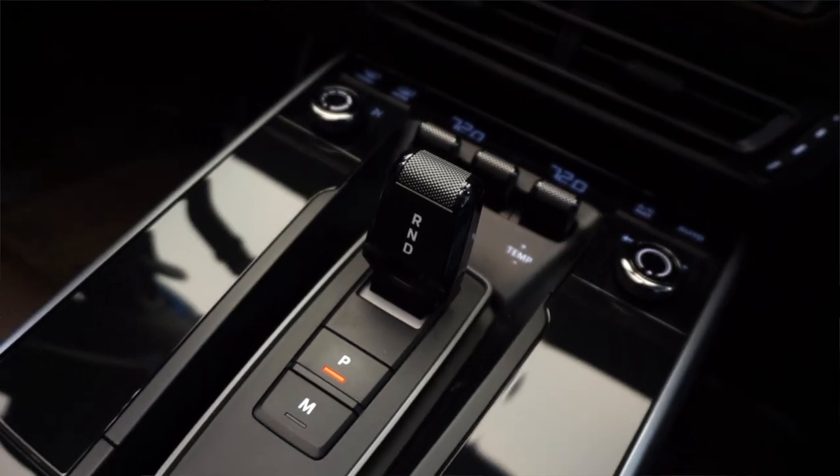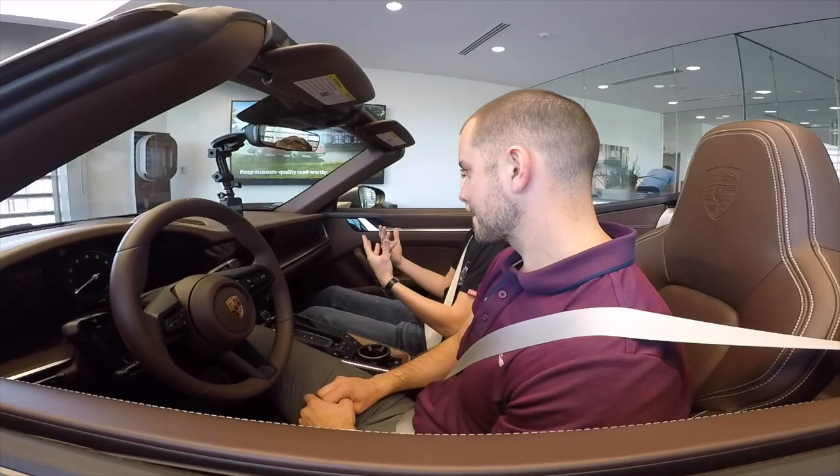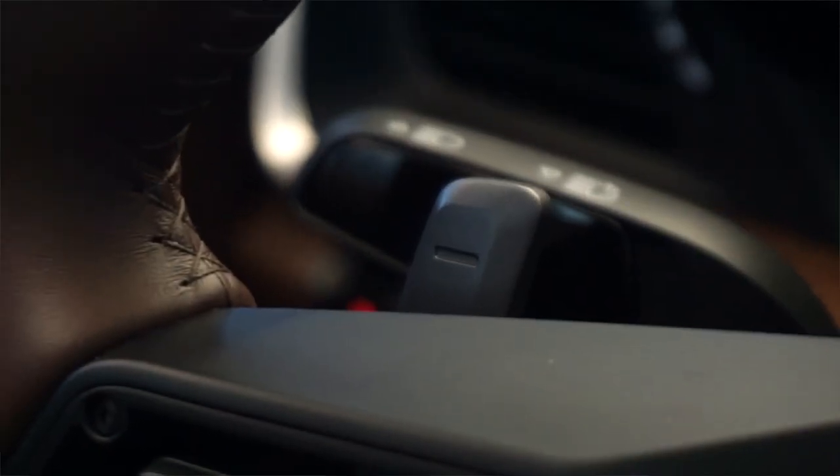A lot of people talking about the 992 generation mention the shifter — many call it a 'shaver,' but it's starting to grow on us after two years. There's also the P button and M button for full-time paddles. In previous generations you could go down into drive and over to the left to shift; now manual shifting is only via the paddle shifters. The steering wheel keeps Porsche's tradition of simplicity with not too many buttons. There's a nice exposure of metal, bolts on the wheel, paddle shifters, and a Manettino dial — kind of like a Ferrari — for adjusting the drive mode. Rather than hitting a sport button, it's an actual switch on the wheel so you can feel like a budget Formula One driver.